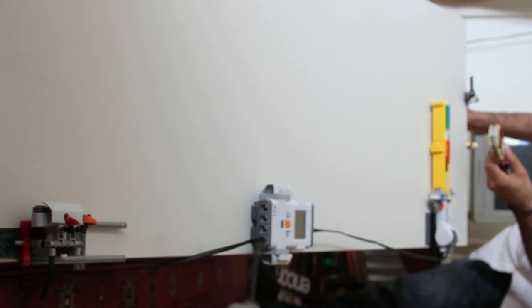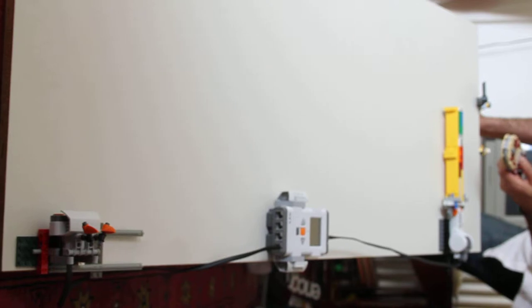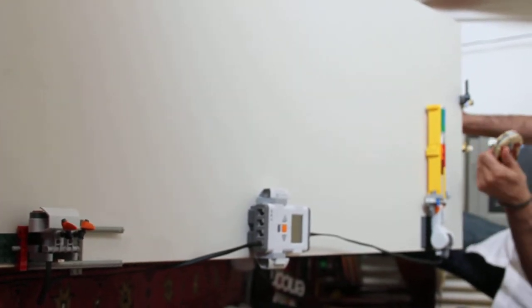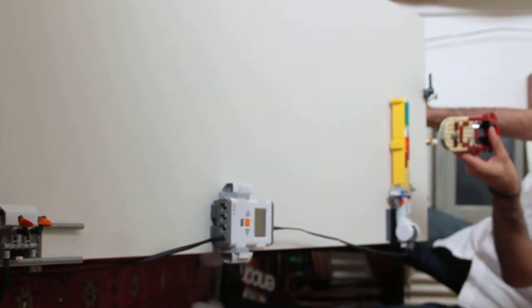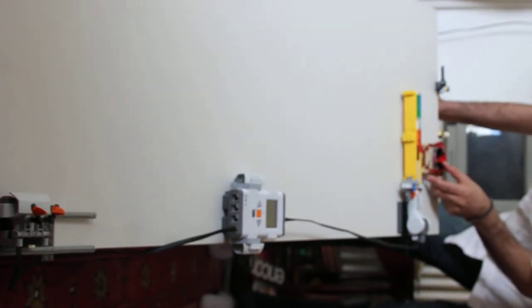The other weekend, we had an inspiration to build a racetrack. We thought that with the ultrasonic sensor of the Mindstorms and with a little barrier that we built here, we could check how long it would take this Star Trek ship to get down our track. Let's try. Put this up here.